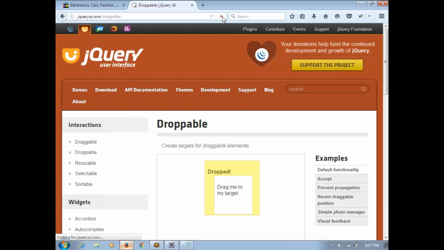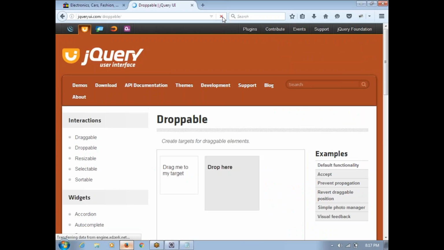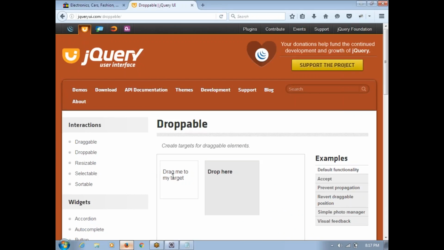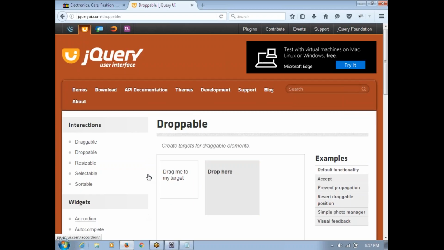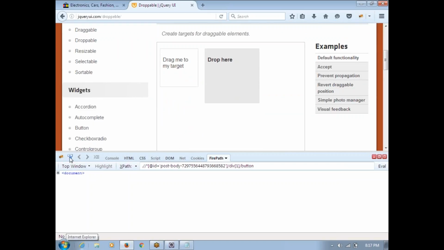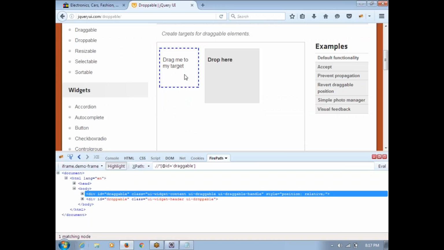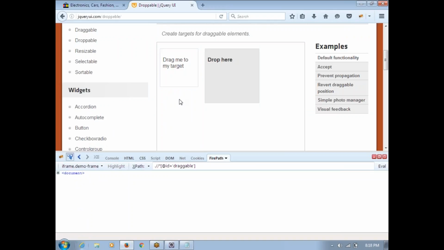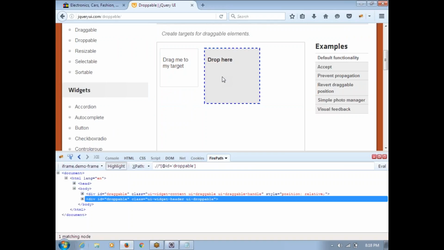So I'll repeat one more time. So in this website, we have something. So drag this one and drop here. So that is the functionality. So what are the things we need to identify first? The location of this thing, right? The location of this and the location of this here. And then we have to drop it. Am I right?